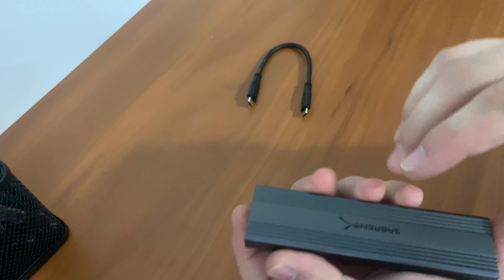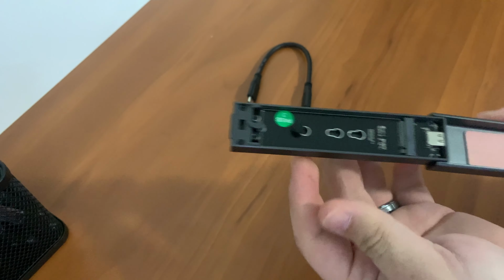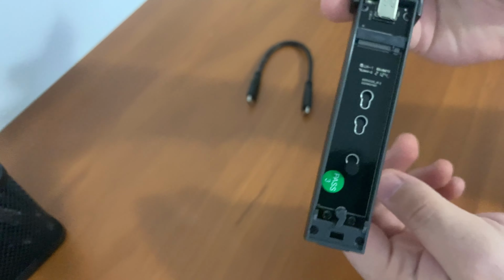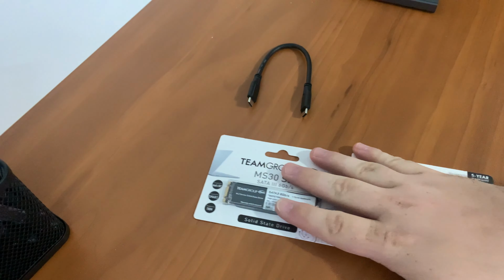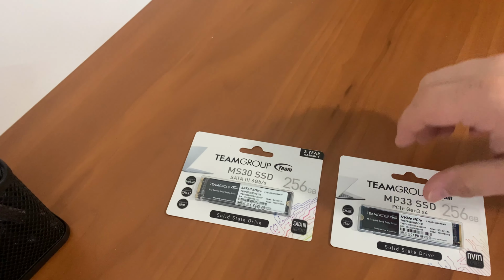On the side, there's the button to open it up, and then you pull the top. You can see the M.2 interface at the top of the enclosure, as well as the mount point for the drives. This rubber bit is if your drive is less than 80 millimeters, it'll secure the notch down. The enclosure is totally toolless, which is an excellent feature to have in the field.